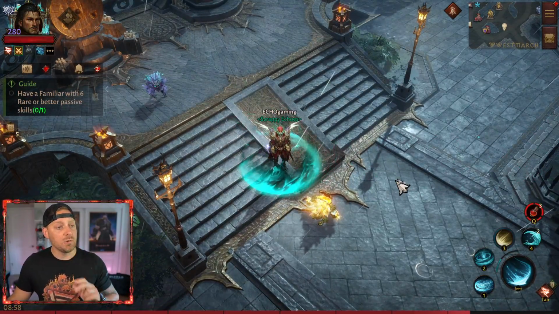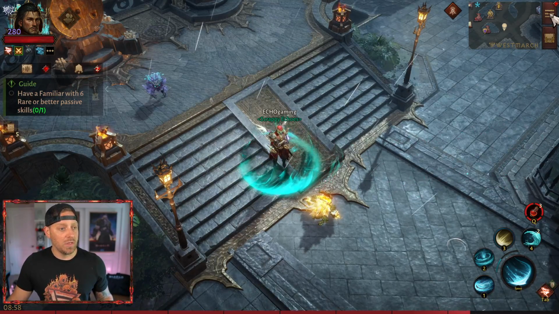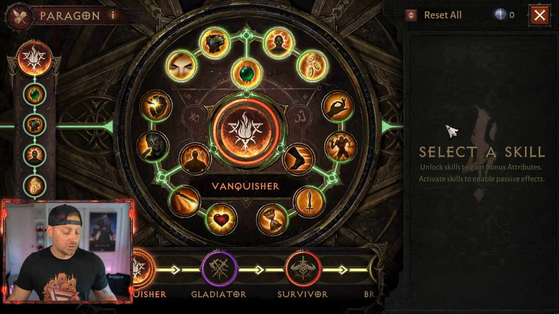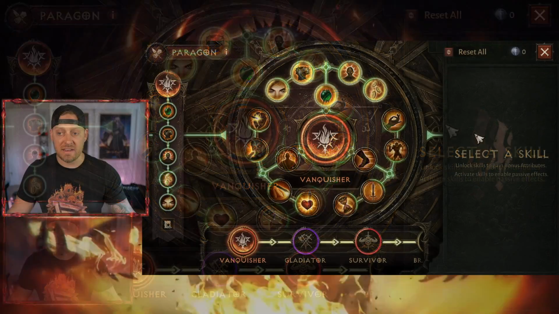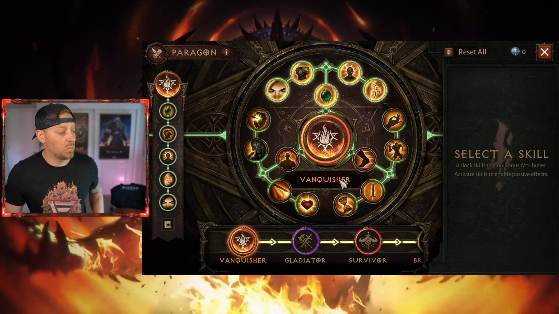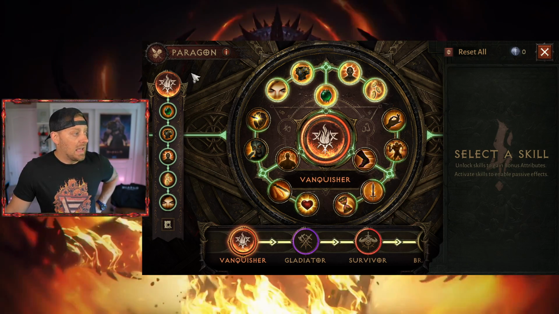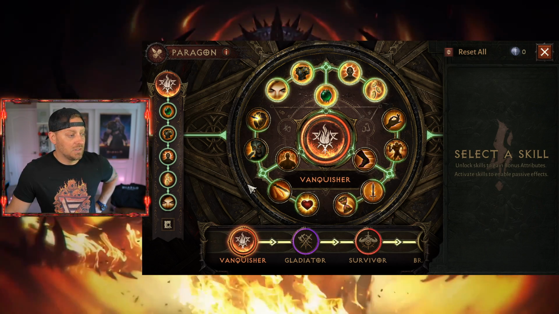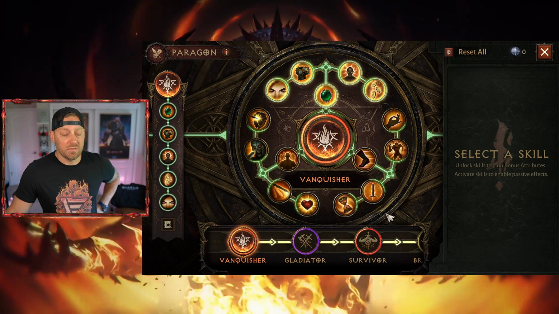So I want to take you guys so far just through what I learned very quickly with the Paragon trees. They're actually quite easy to understand, and I think it's important that you guys get it as well. First of all, it costs 60 Paragon points to completely fill up one of the trees.